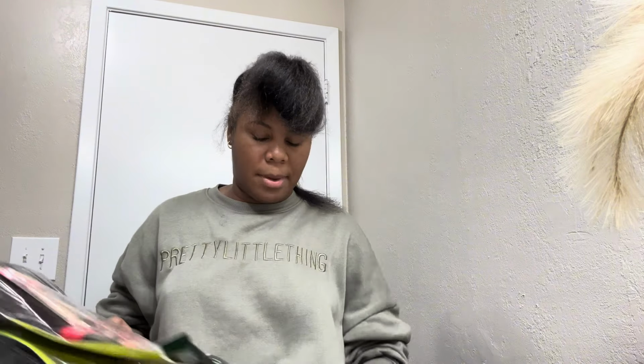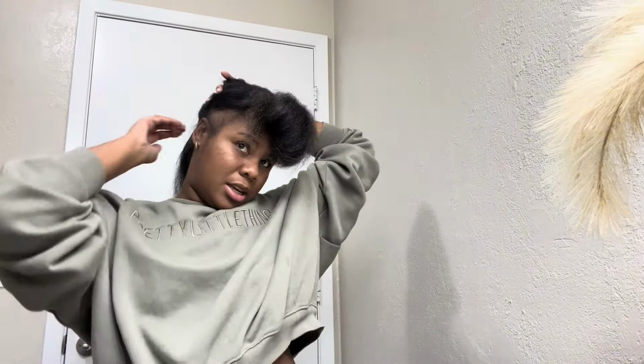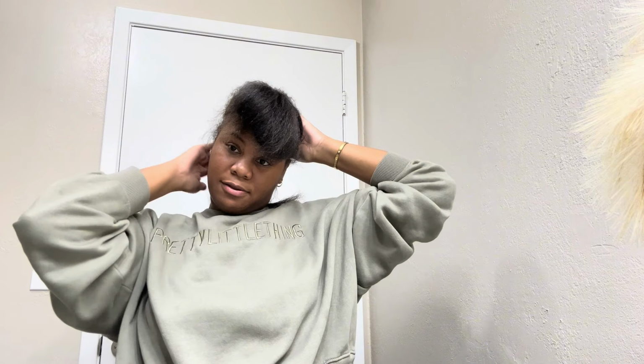I'm just gonna mold mine down with Eco Gel because I be forgetting how sticky Got To Be is. And I just washed my hair. I ain't got time for all that.